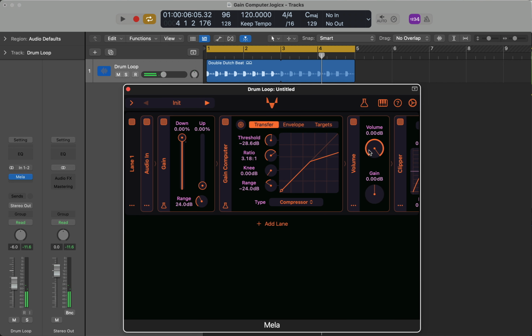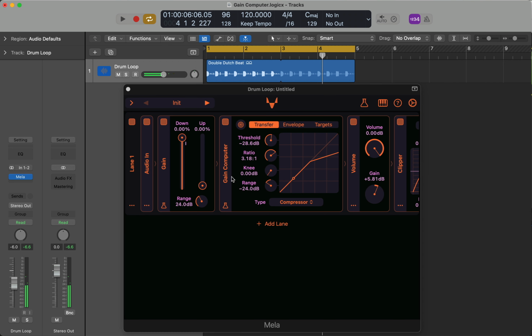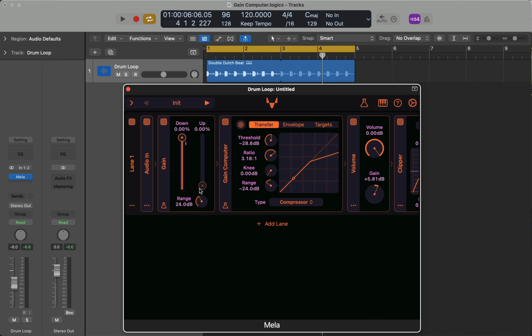And in this case, we'll use the volume module for makeup gain. When you're doing a feedback compressor, you don't want to use this as a makeup gain, because that will not do the correct calculation.